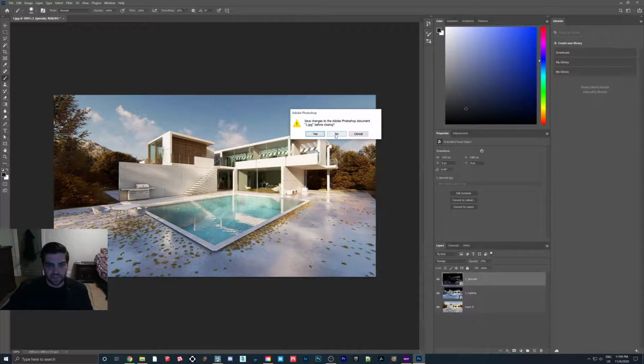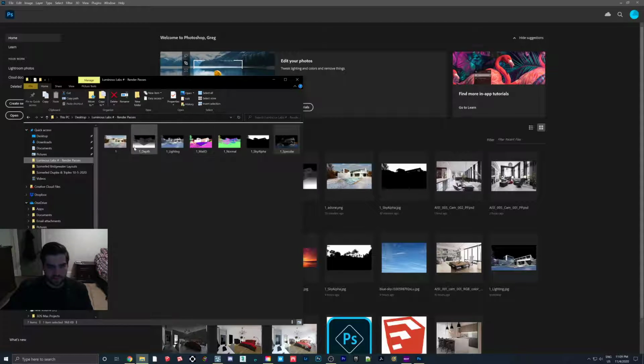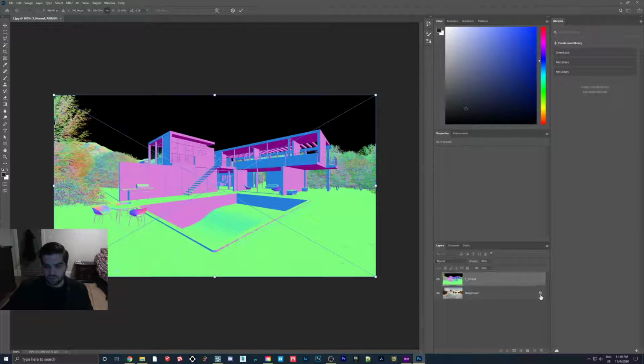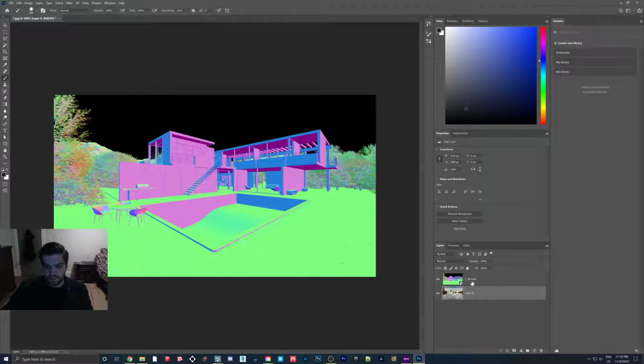So I will just exit out of this one for now because I won't be using the lighting and specular again. I'll drag the color map back in, and now we are going to do the normal map. So we'll drag this here, say okay. Now this may seem a little bit weird. This is something I don't really do, but it's the only example I can think of that would actually use the normal map that comes out of Lumion. So I wanted to show you guys some purpose of it.